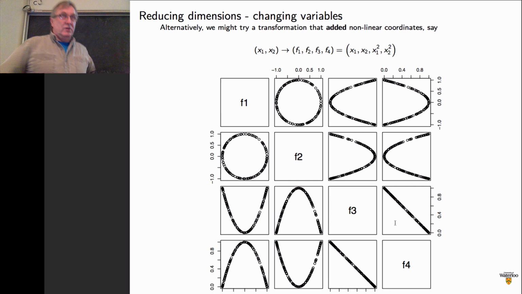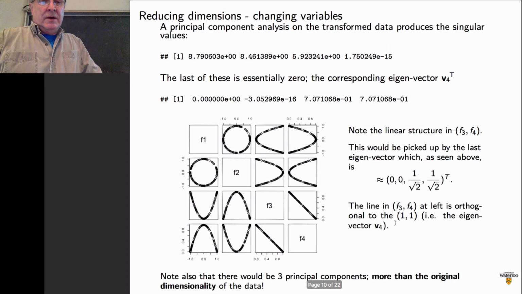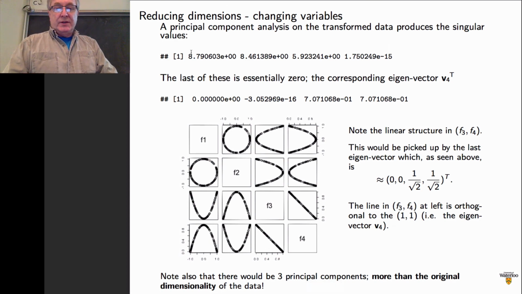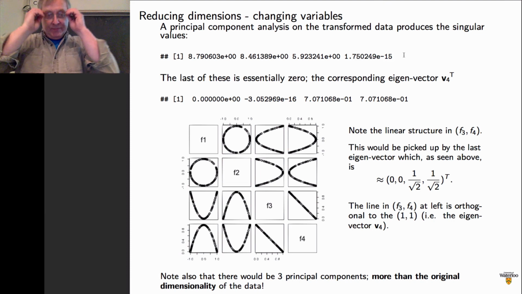So, kind of counterintuitive: if I up the dimensionality, there may be linear structure that I can pick off. Looking at the singular values here, I've got 3 singular values, 9, 8.5, and 6, and I've got 1, 0. So I've gone from a two-dimensional space to a four-dimensional space and there's really only 3 dimensions in that four-dimensional space. But I can find that using the linear method. Okay.